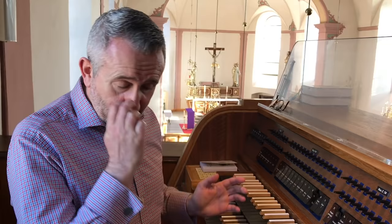A lot of organ teachers won't touch somebody until they've got at least 2 years of piano experience, yeah? I have no idea why they do that. I accept people who don't have any musical skills whatsoever. Why? Because if you're going to learn it, why not learn it all at once?